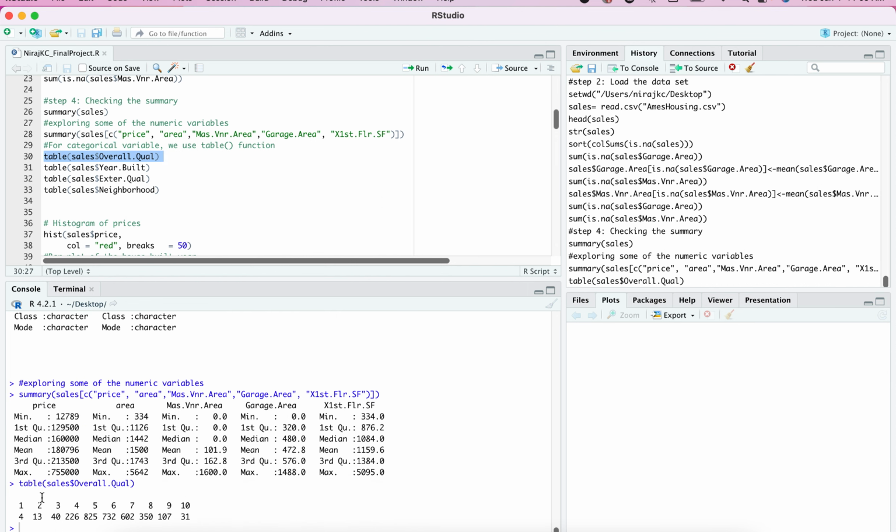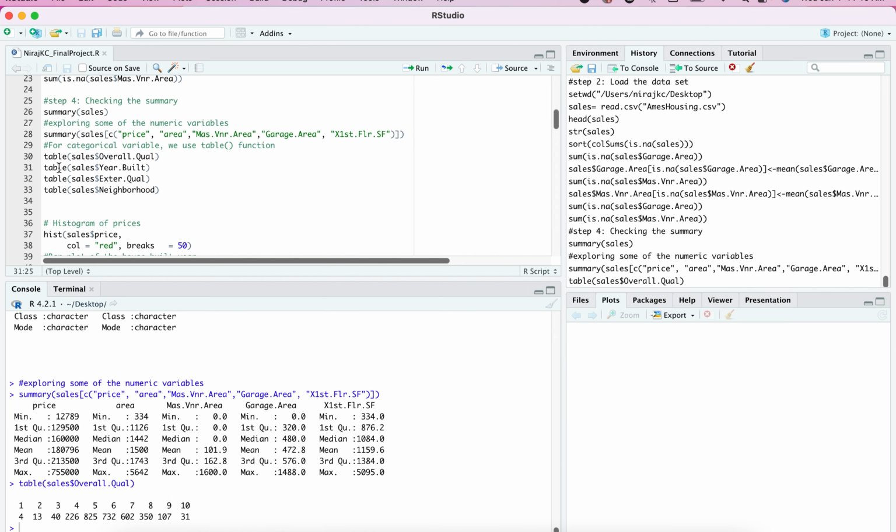See, the overall quality of the house ranges from minimum value 1 to maximum value 10. So basically it is saying that there are 31 houses among all the houses whose quality was 10. 10 means maximum quality, right? Maximum is considered to be a good house with good quality, and 1 means the minimum quality.